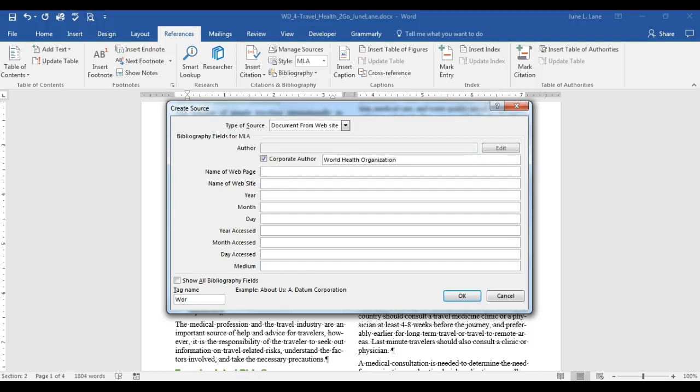And again, I just tab through the boxes here. Make that a little easier. I'm just going to do a quick copy and paste here.